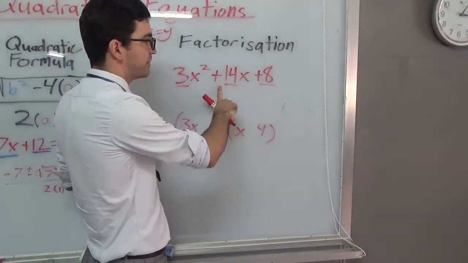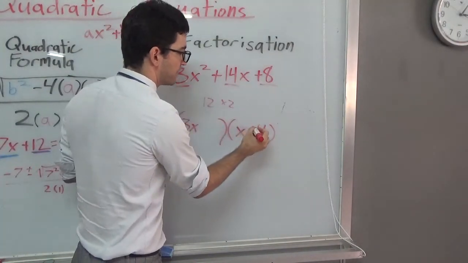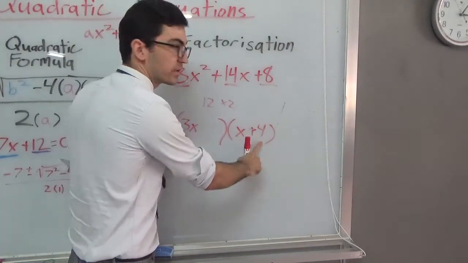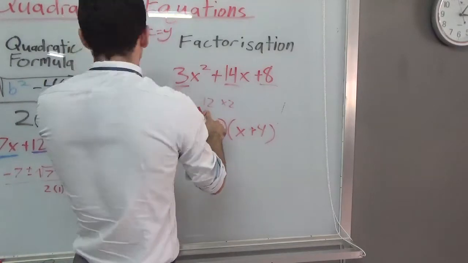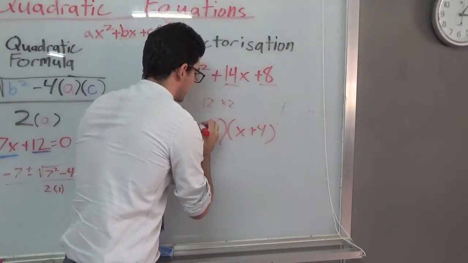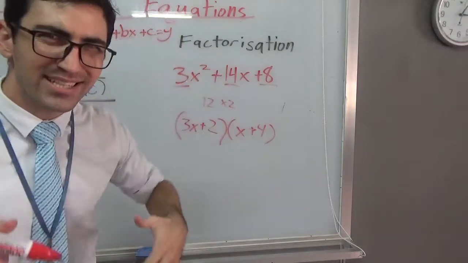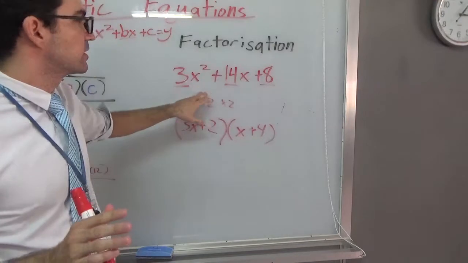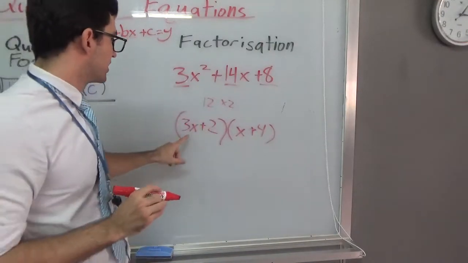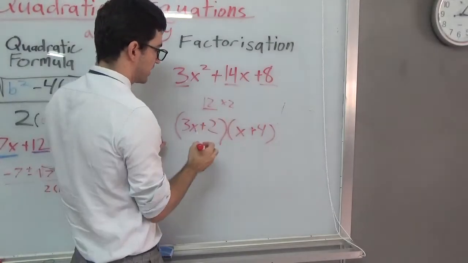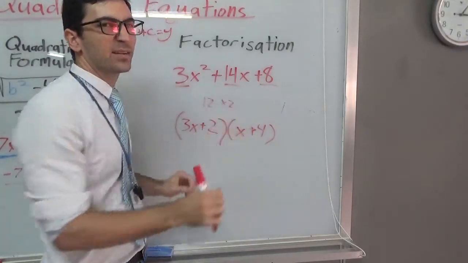And this is positive, this looks like it's going to be positive. So we've got the 3x with this 4 will be this 12x. And then what we need left over is 2. So let's see if we did this correct. Let's re-expand this to see if it becomes our starting point.